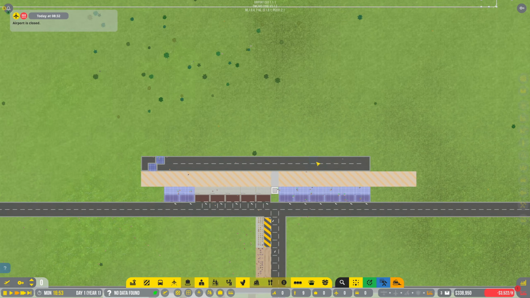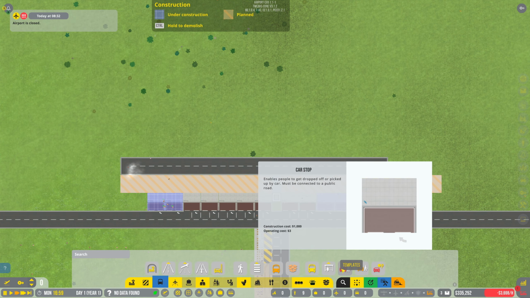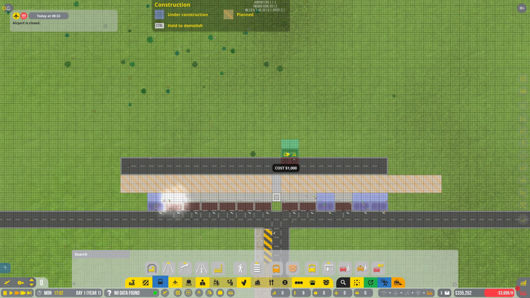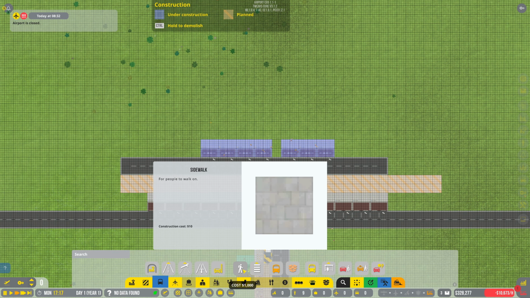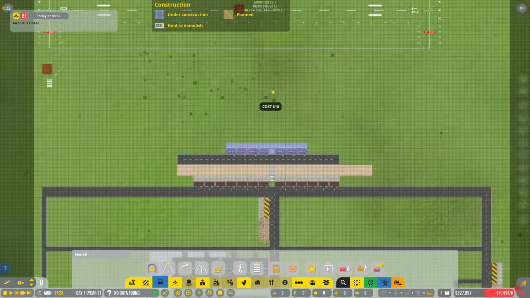I don't know how the game's going to react to that. But you've got ride sharing on this one. Give me a taxi stand. I'm going to leave the space right there just in case we do need to add a taxiway or a crosswalk, if you will. So I'm just going to do that.